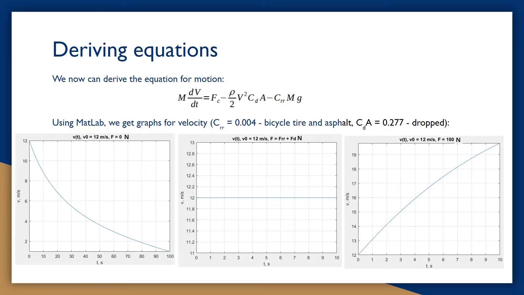We now can derive the equation of motion. Using MATLAB, we get graphs for velocity. The first graph shows a scenario with no force of the rider at all, so you can see decreasing in velocity over time. The second one depicts the rider's force that is equal to the resistances. This determines a constant speed. The last one shows a scenario with the rider's force higher than resistances. For some time velocity gets accelerated, but at some point resistances catch up with this force and velocity becomes constant.